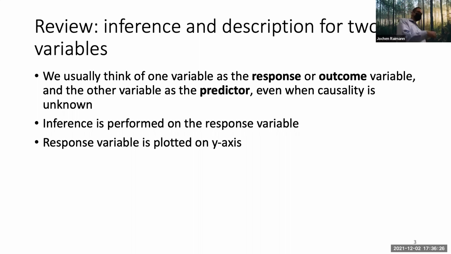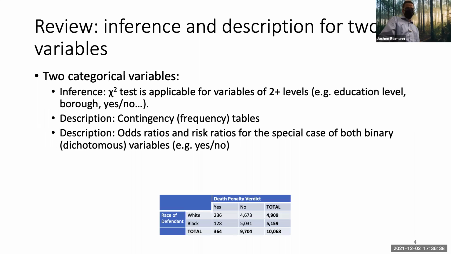So we have a response variable or an outcome variable, and we have predictor variables determining covariance. So inferences are performed on the response variable, which is plotted on the y-axis. And in addition to that, you can make the same argument with binary data, where the outcome variable is also binary, so the response as well as the independent variable are both binary, and this would be, for example, the chi-square test, as we discussed it last time.